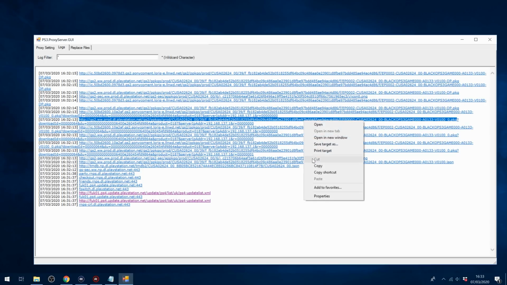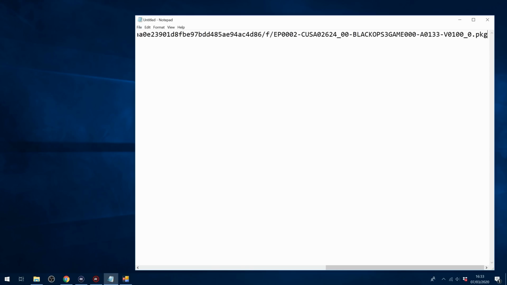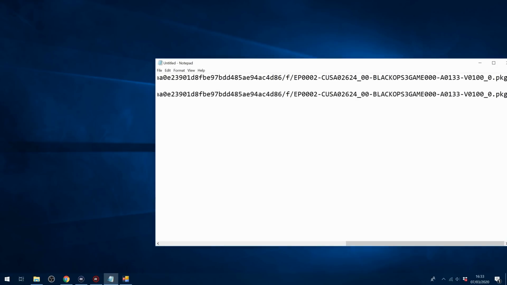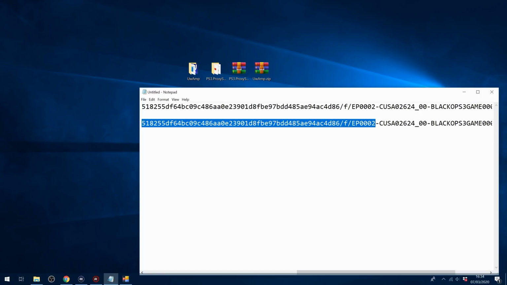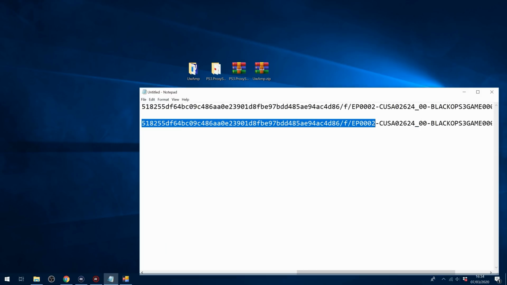Copy that link right there, and then we're going to paste that into a notepad document, and I'm going to paste that twice into a notepad document. I'll explain why later. So what we want to do, with this bottom link, is dissect this into the individual folders that are on the server, because we need to recreate on our local server the same directory structure that is on the official server for PlayStation.net for this update.